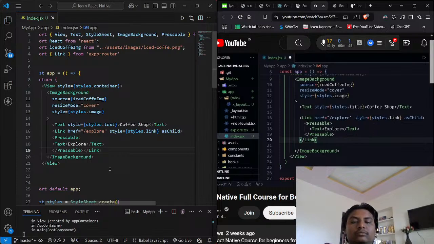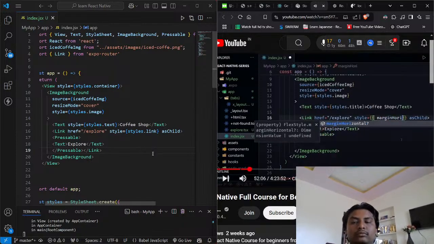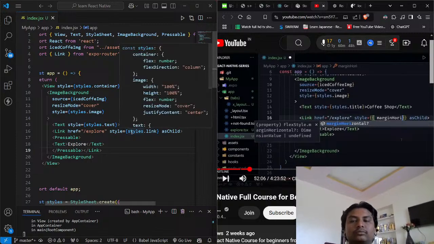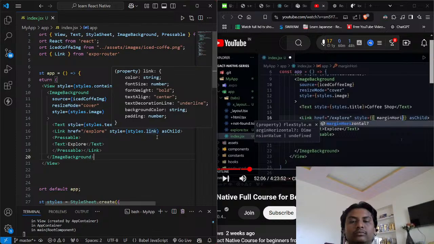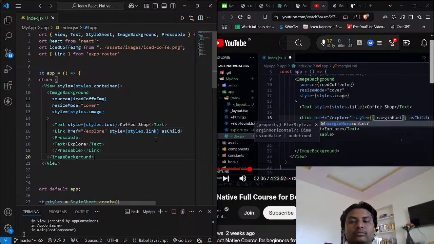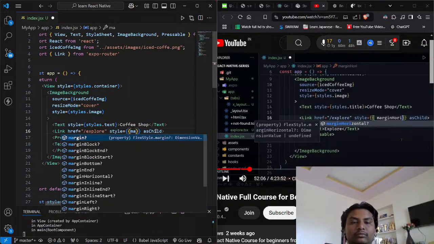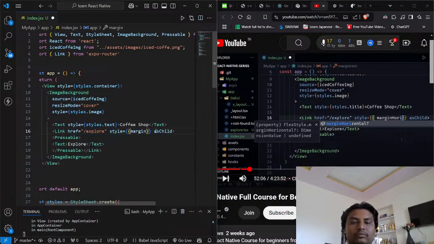And we're going to change this style above. As a matter of fact, we only have one property now that we want to apply to the link, and that will be to center the whole thing. So we can say margin horizontal.